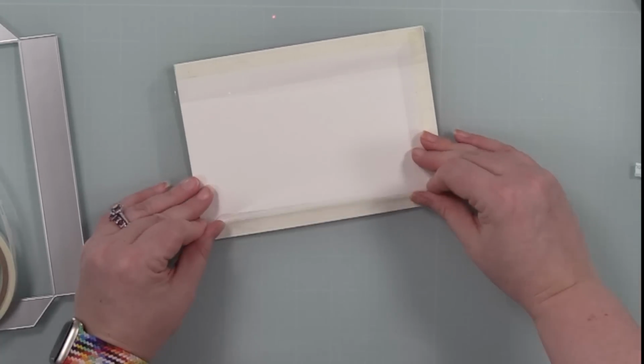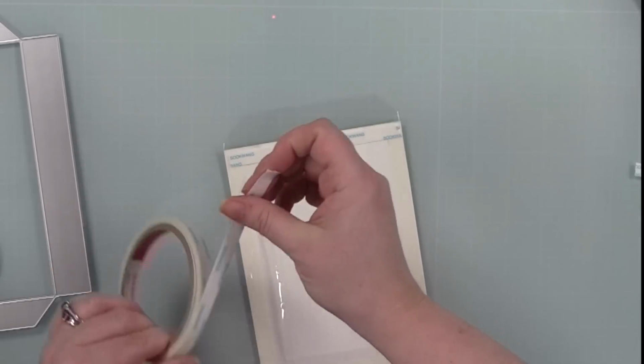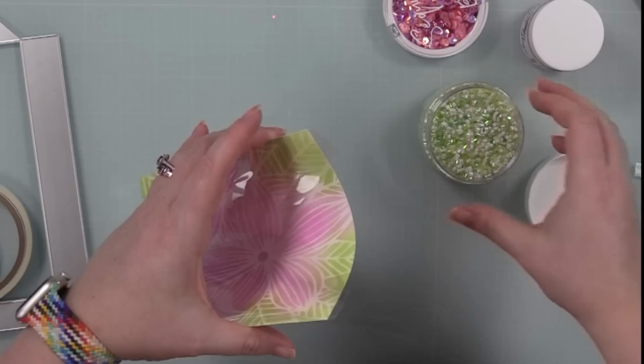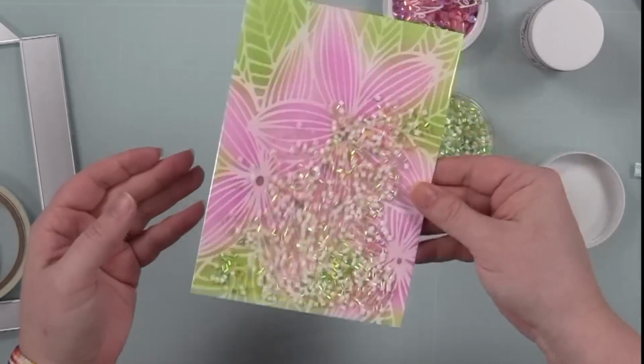I was pleased. So to adhere them, like I always say, you want a good strong adhesive. I don't mess around with the liquid adhesive when adhering any sort of plastic or clear packaging because it's just going to be a mess. So I used score tape. I adhered 3 sides to the back like I showed. I left the 4th side open so I can add my shaker bits.